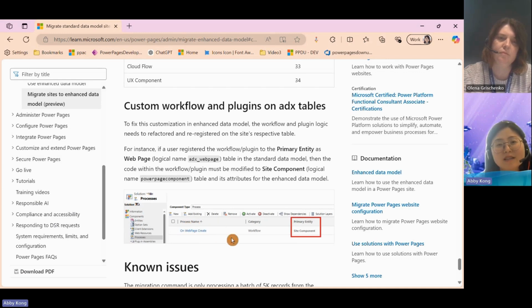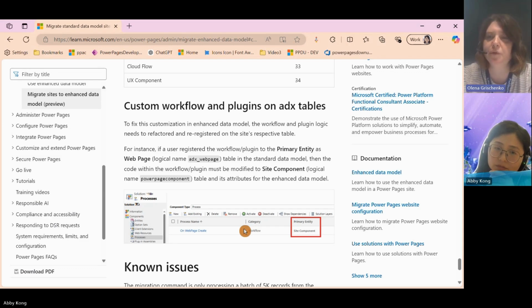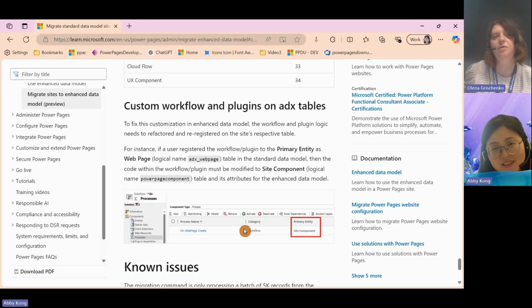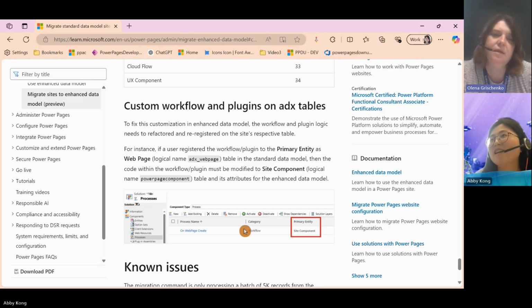I don't know why in the business world there would be a reason, maybe for analytical purposes, you just count pages, or maybe if you're logging something on each page creation. A workflow is a weird way to do so, but anyway, there could be some reasons for that.